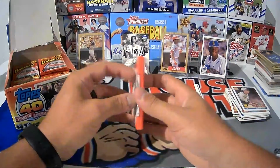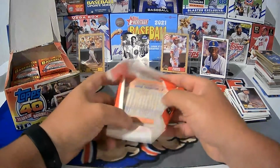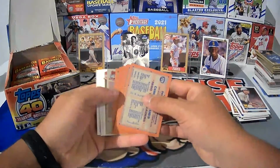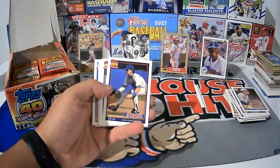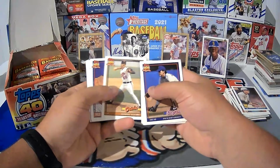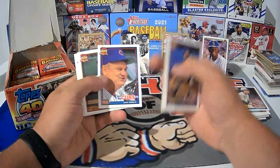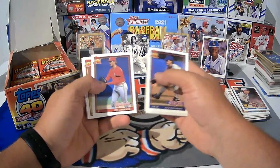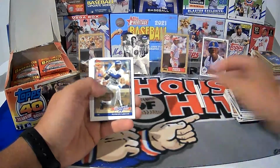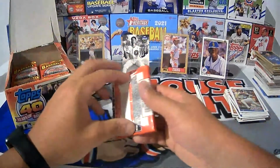So I was in a break on Facebook the other night. I guess there's another Norm Charlton card. Is this an identical pack to what I just had not too long ago? We'll find out. It drives me nuts whenever I watch breaks and people opening cards, and they're mispronouncing names. Like Don Zimmer is an easy name to pronounce, and when you're mispronouncing Don Zimmer, you shouldn't be breaking cards. And the guy that I broke with could not pronounce anybody's name. There's another Sammy Sosa. I like that. That's cool. Could not pronounce names of guys, and I mean pretty easy guys in my opinion.